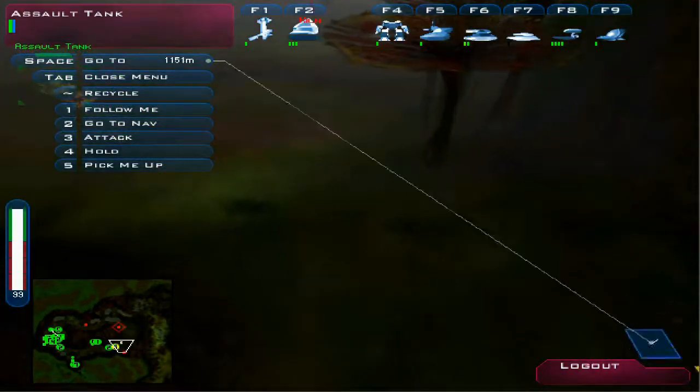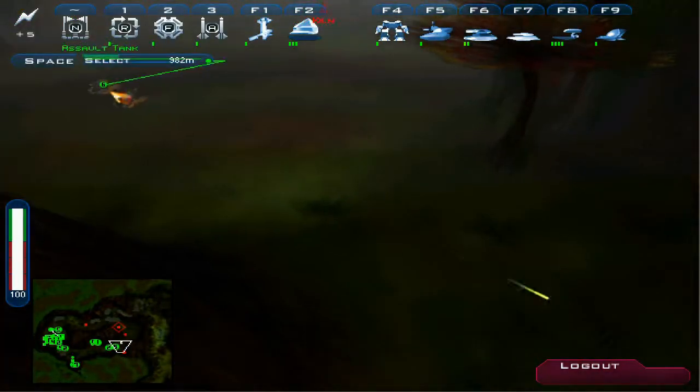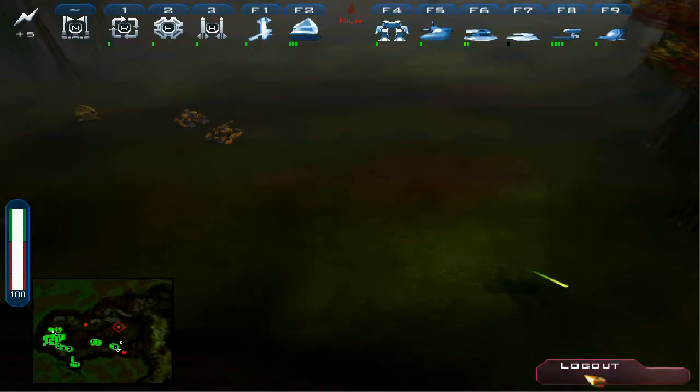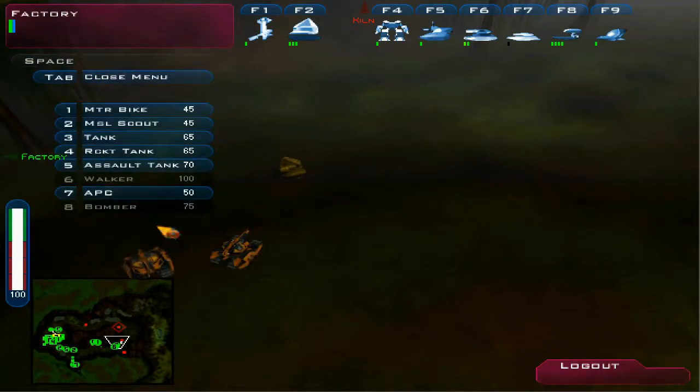Engaging enemy. So there's something over here. Probably another scavenger enemy. That kind of sucks. I was hoping that we'd be able to see whatever was out here. Huh. Oh, and we can build more stuff.